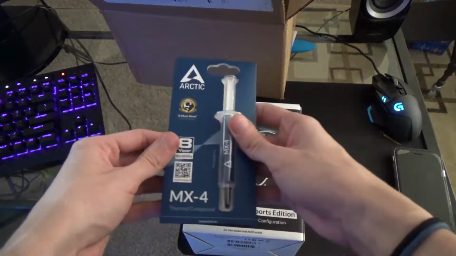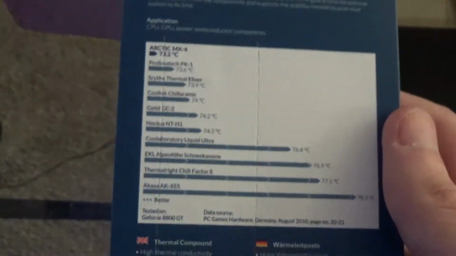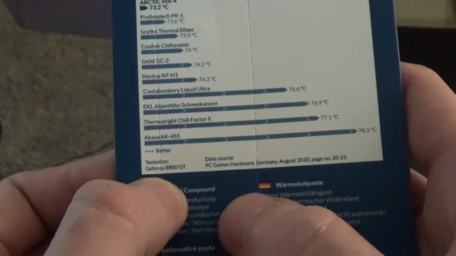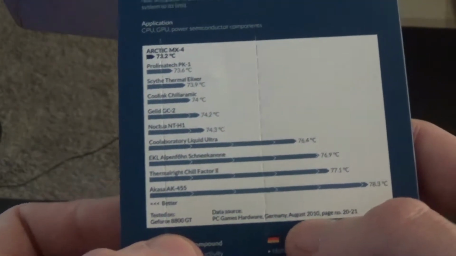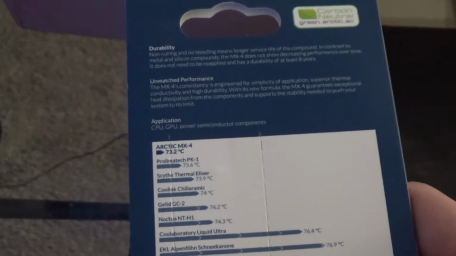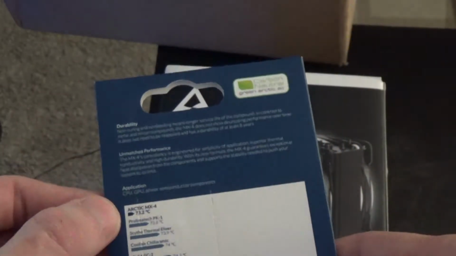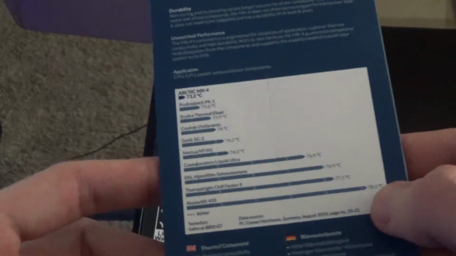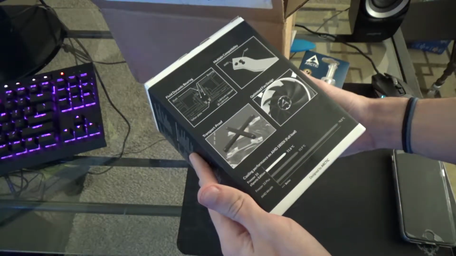So let me look at that in a second, but I was not expecting to get this. On this chart on the back, it states that this was tested on the GeForce 8800 GT. Probably a long time ago. August 2010. Okay, yeah, long time ago. So they have some other thermal compound used. And this graph looks a little bit misleading because of how close together these numbers are, and they really spread it out. This is 78 degrees and this is 73 degrees, and it looks like a huge jump when it's only a 5-degree jump. Tests will be coming soon. This is just kind of an unboxing video, I guess.